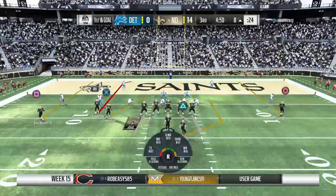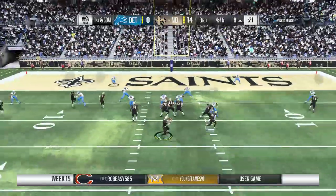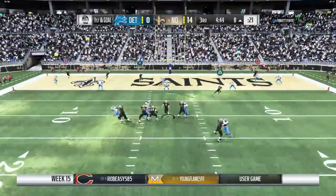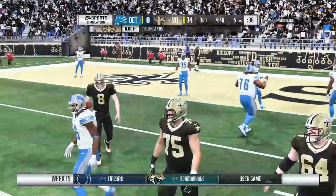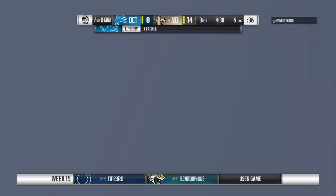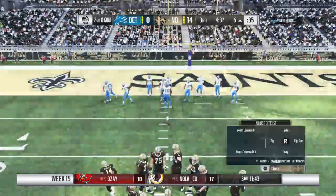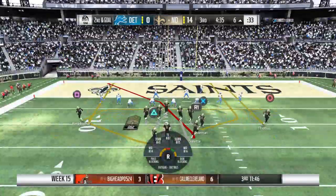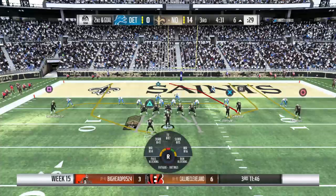And now 1st and goal, expect them to attack right here on this play. From the gun, Roth stepping up. He's going to keep it. And he's going to be brought down just shy of the 5 at the 6. Give him a couple on the scramble. It's second down. Well, he did a nice job keeping his eyes downfield, waiting for someone to get open. But once the pressure forced his eyes down to see the rush, it was time to make a break for it. All right, here we go.